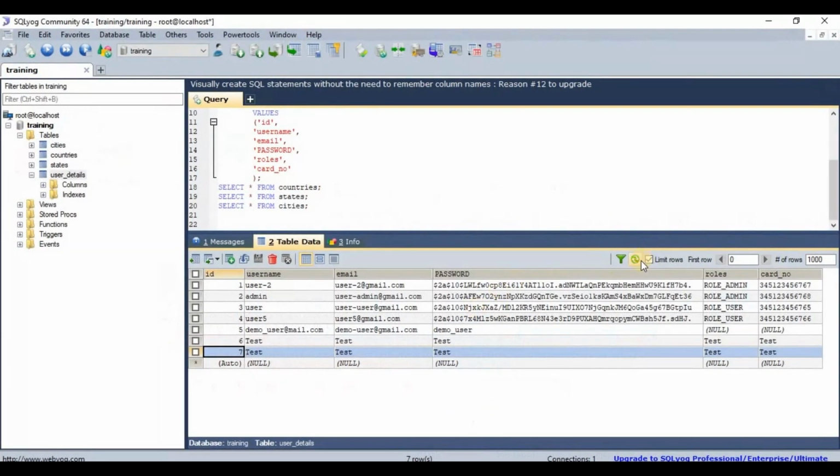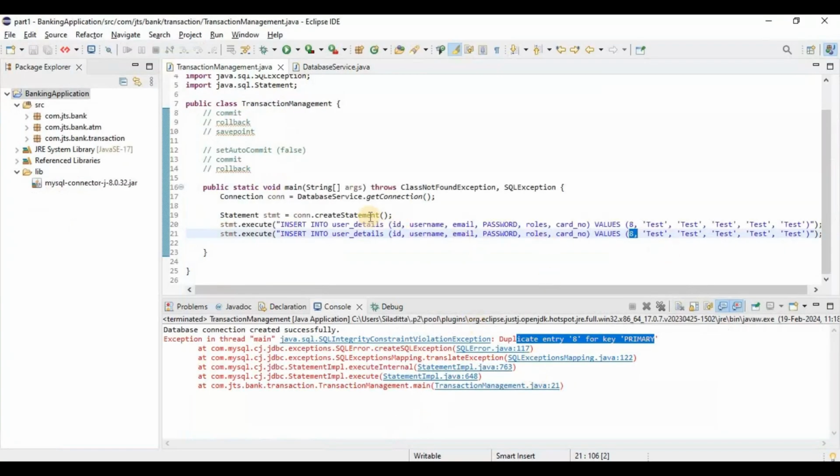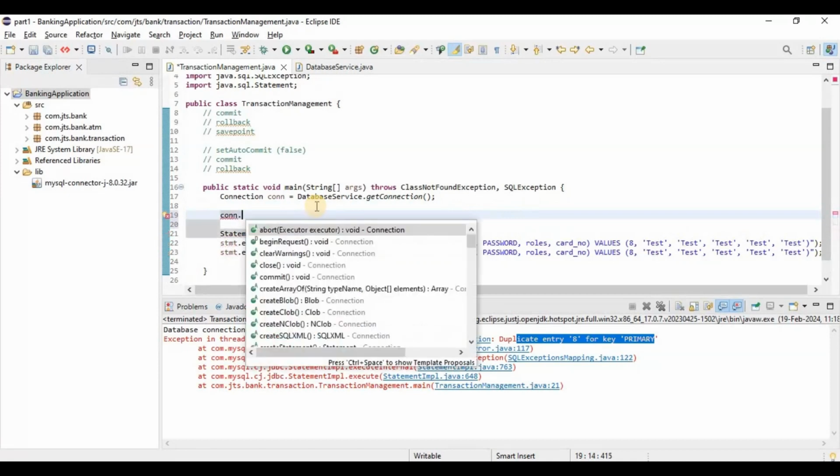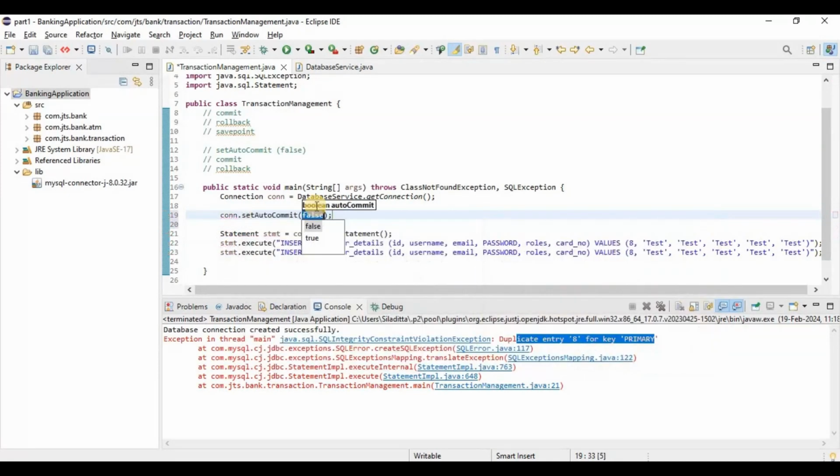If I check over here, you can see the 8 got inserted successfully, but the second row is not inserted. But if we maintain the transaction, then either all records should be inserted successfully or nothing, right? So for managing the transaction, the connection object has one method, setAutoCommit. By default it's true, so manually we need to set it to false.